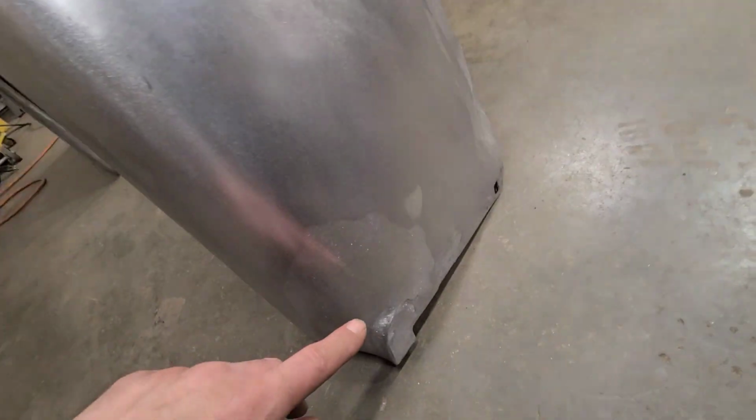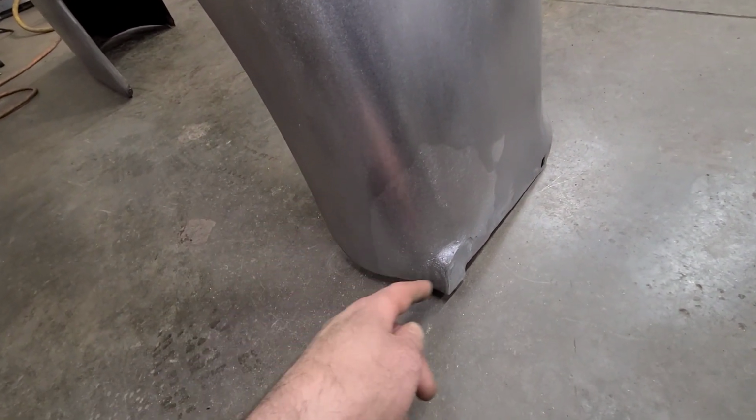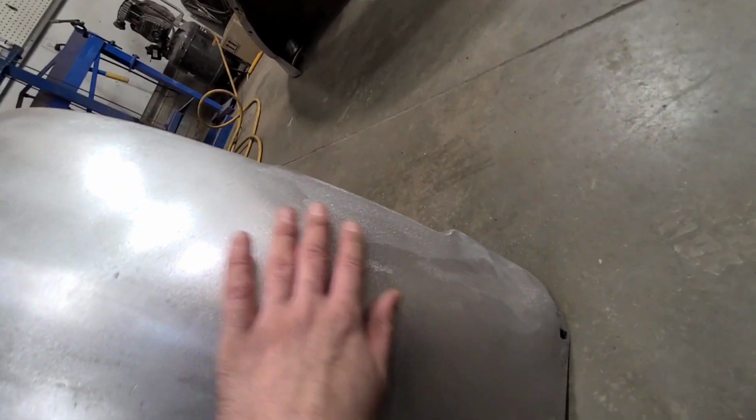We did that, and then same deal down here. This was all kind of broken up, so we cleaned that up. I replaced a section of it and then just leaded it in. Had to do a little more lead here.